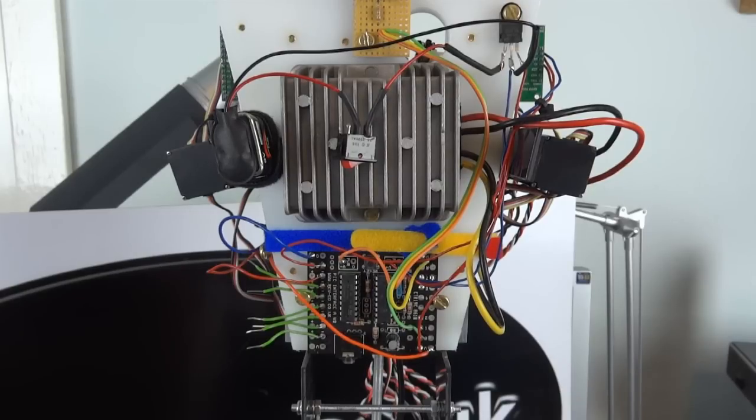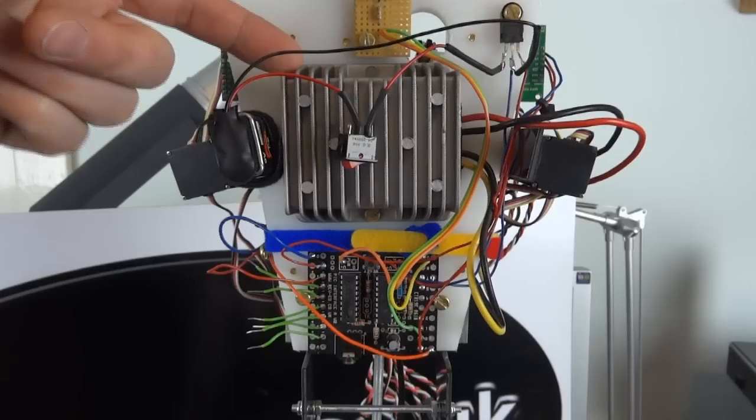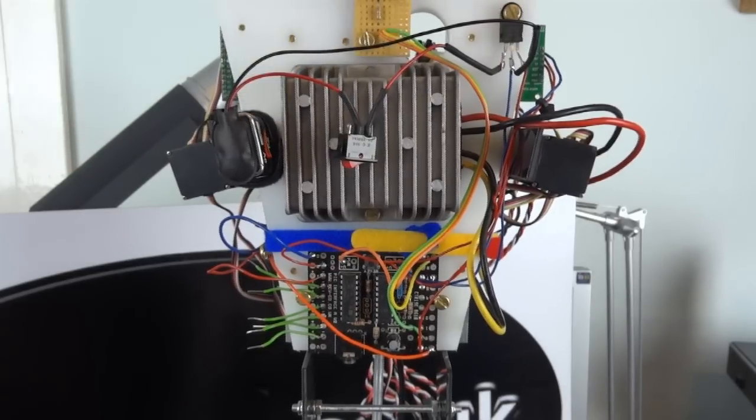So basically those servos can have pretty much as much current as they want. And since upgrading that from four AA batteries, you can actually tell that it's got much more power and much more accuracy, even though I don't think it needs 10 amps. But I got it off eBay from China. It was either that or a 2 amp one, which already cut out in overcurrent protection. So the 10 amp one seems fine, even though it's a bit overkill. Although it is quite heavy, and it's on the top of the body, which, as I mentioned, leans backwards and forwards, so it actually helps to balance it.